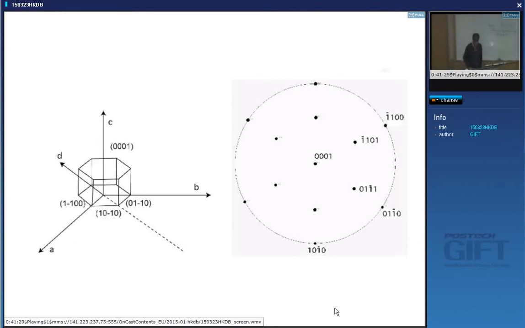Okay, so this is just to show you that the basic principles of constructing the stereogram are still the same, that for example this plus this gives us this. Okay, if they lie on the same zone, you only need 2 vectors to define a plane. Every other vector can be generated by a summation. And of course we have hexagonal symmetry, so if we've got a pole here, we've got to have one there, there, there, and there as well.